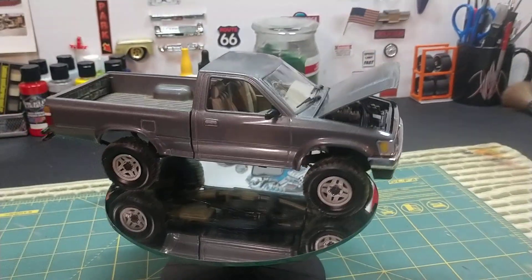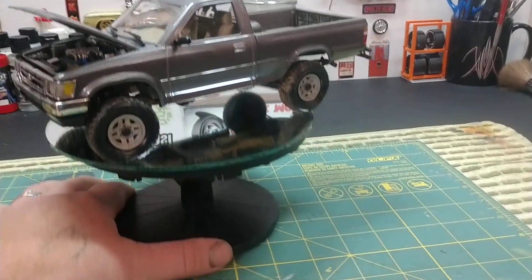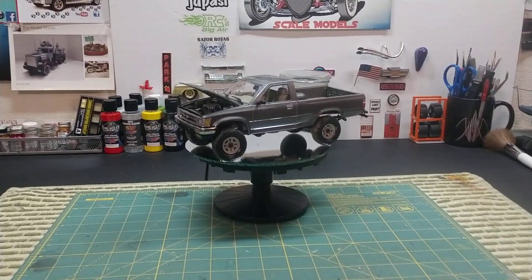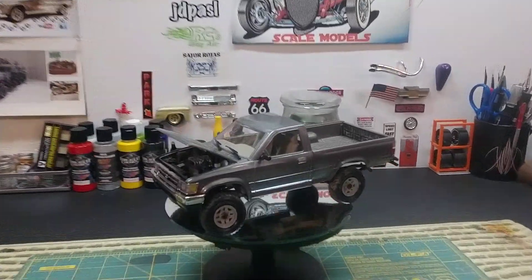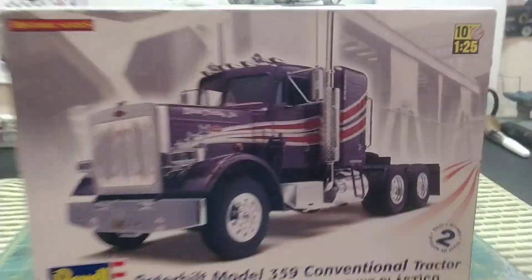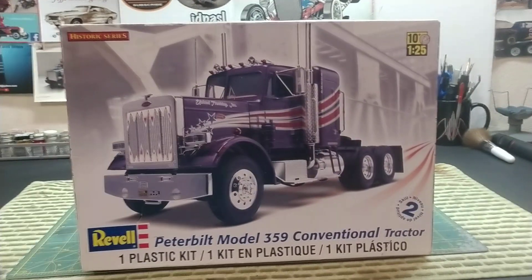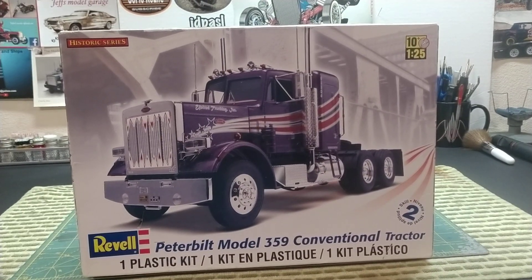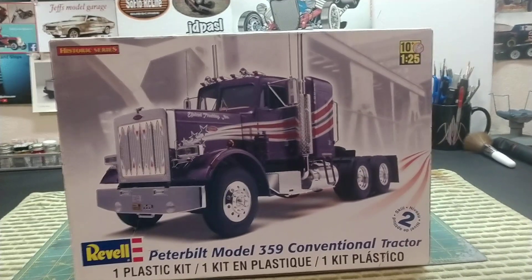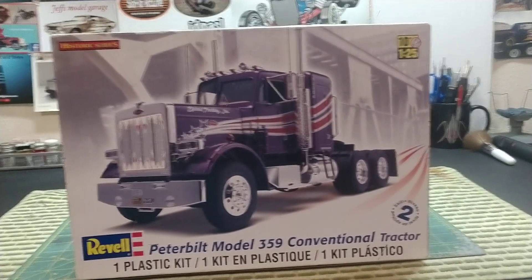So we'll be putting that away — I wanted to give you guys a video on that. Sitting here wondering what to build next, and everybody's doing that semi build, so shoot, why not? This will be what I'm doing next. I've had this kit for quite a while now, just sitting in the stash, and now it's time to build it. Hopefully it's a whole lot better than that piece of junk I built last time, and hopefully this one actually gets finished.